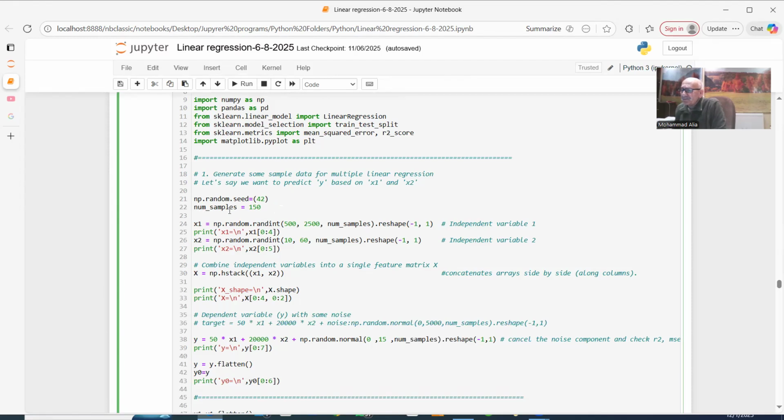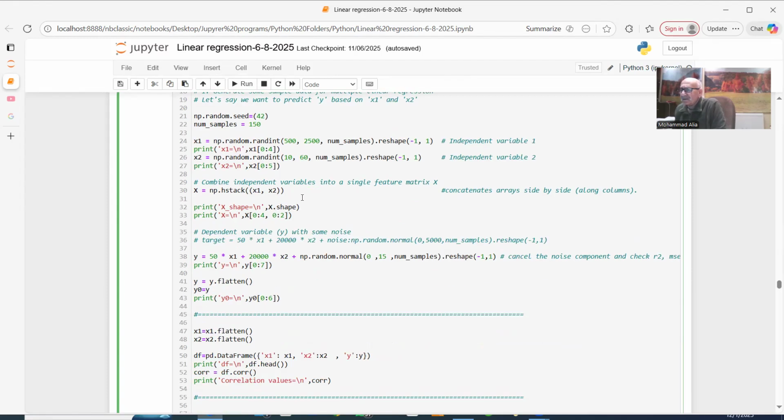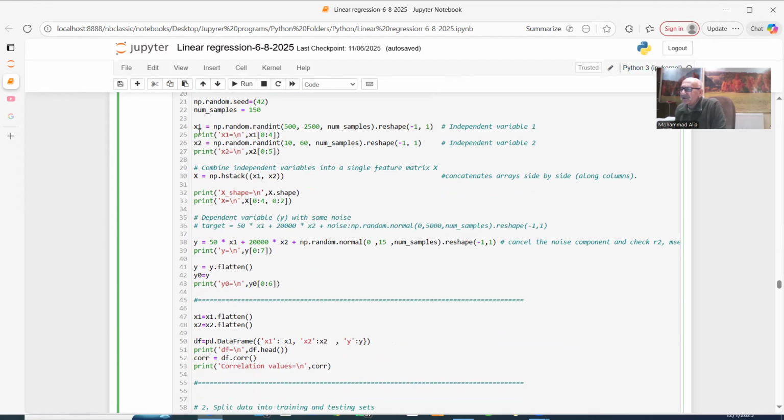The number of samples in the data set is selected to be 150. Of course, it could be any number. The first feature here is equal to NumPy random randint, and the random values are selected between 500 and 2500 with the given number of samples.